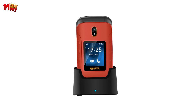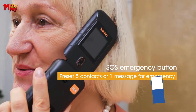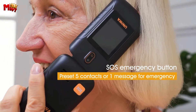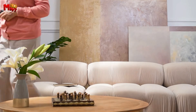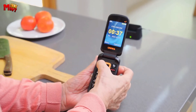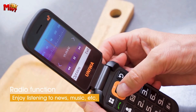Let's dive into the features that make this phone stand out. Stay connected with friends and family effortlessly using the built-in Bluetooth. Capture every precious moment with the integrated camera. Enjoy your favorite tunes and stay updated with the latest news using the FM radio and MP3 player. Stay organized with useful tools like an alarm clock and calendar. The phone also has a torch function that can be a lifesaver in dark situations. Featuring an SOS speed dial, just long press the SOS button for five seconds and it will automatically dial up to five preset emergency contacts.